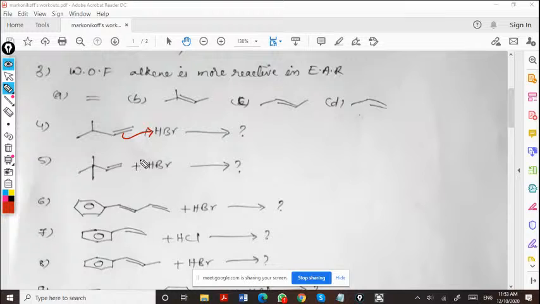First, the reaction initiation will be with the nucleophile, that is the olefin. It will abstract the H plus. Okay, once it abstracts the H plus, there is a possibility of carbocation generation here and a possibility of carbocation generation here. Why is the carbocation generating? Because it is abstracting the H plus by donation of its lone pair.